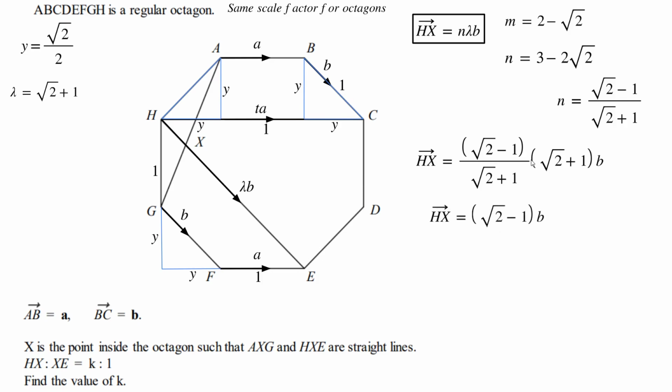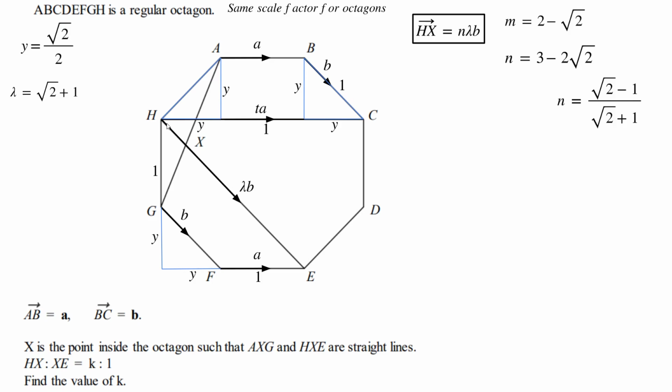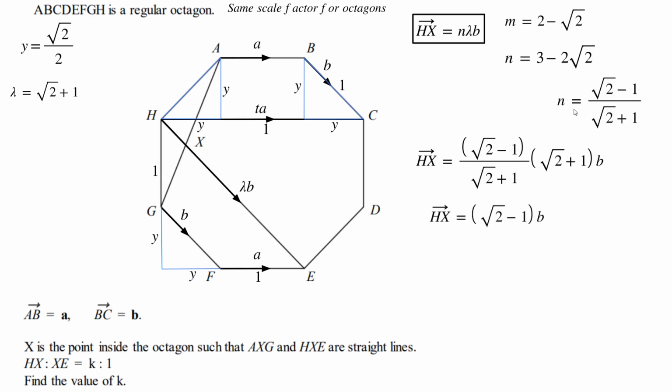Yeah. Okay, so, wait, no, it's not. Oh, no, sorry. So what I've done is, because I've said that hx is nλb, some amount of it. So we know that n is this, we know that lambda is that. So we're saying that hx, because we've not solved for it yet actually, hx is n multiplied by lambda multiplied by b. Okay, so I've put this into there.